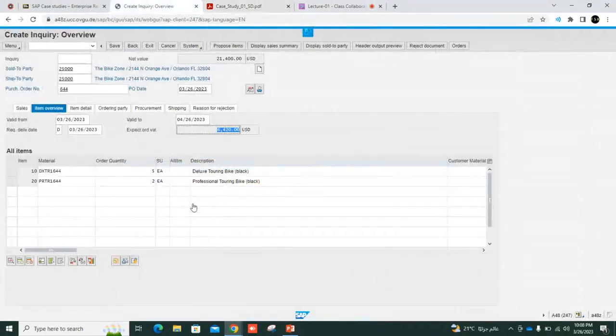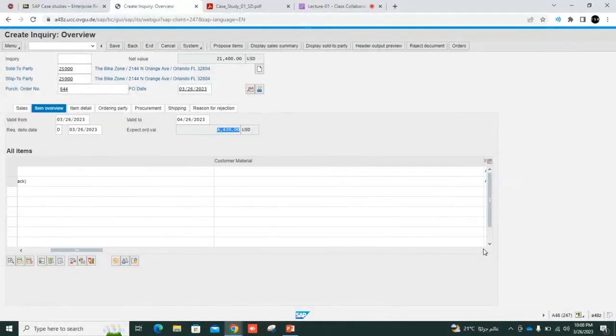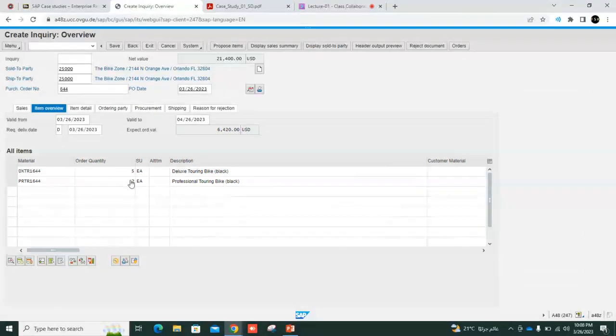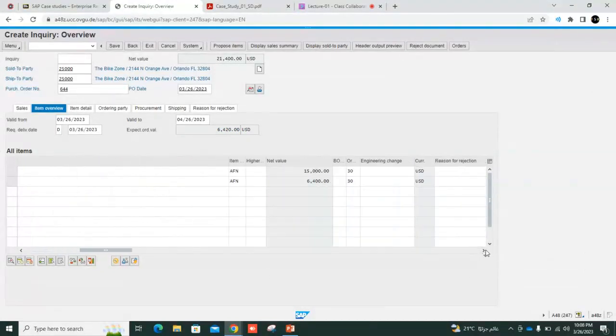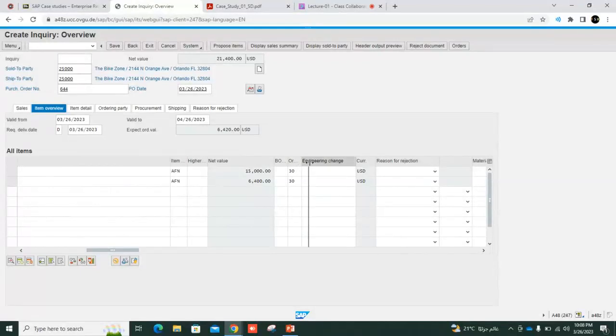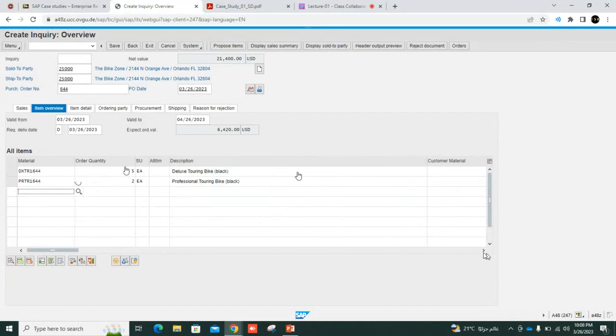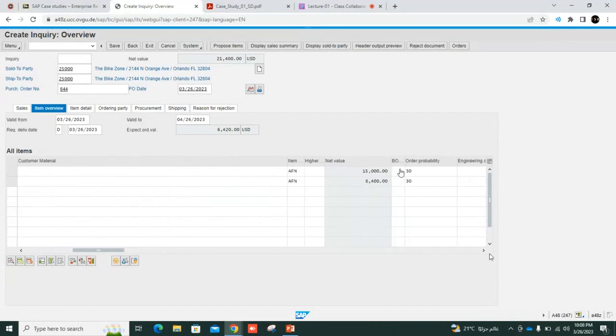So let me show you how to change this one. It is here. Go here. Click here slowly. Look slowly, slowly, slowly. It will not, because it's not visible here, because you see 30% here, right? It's changed. Now you see order probability here. So the system keeps changing itself. Anyway, make it 70. Make it this one 70.